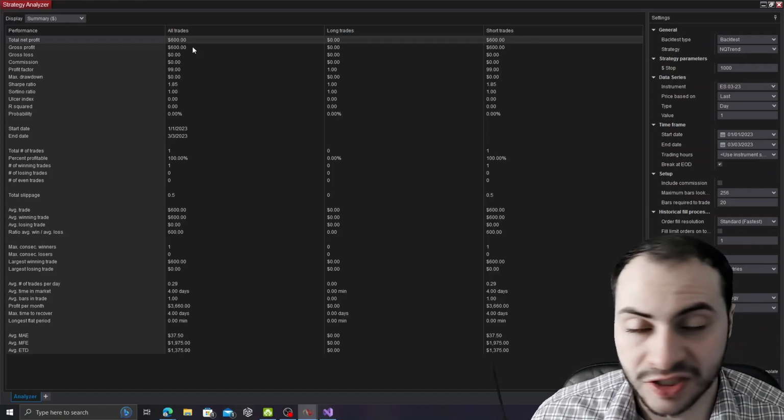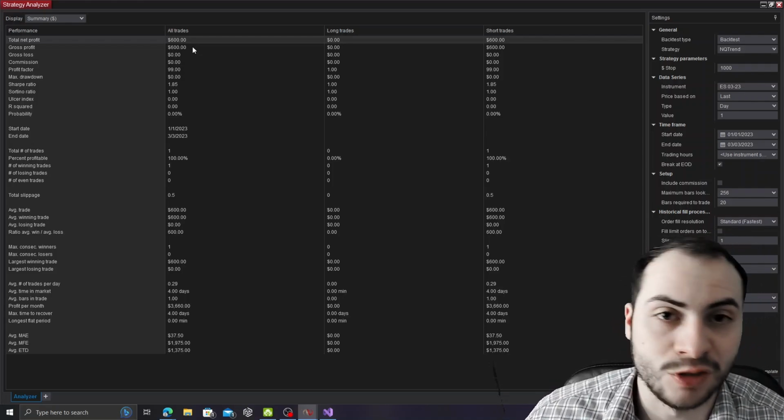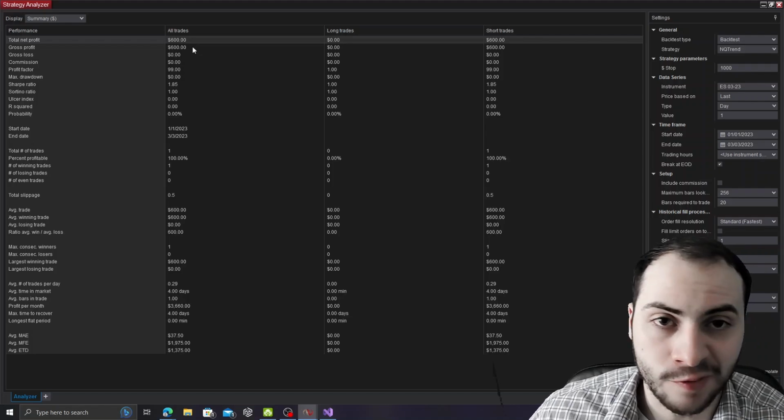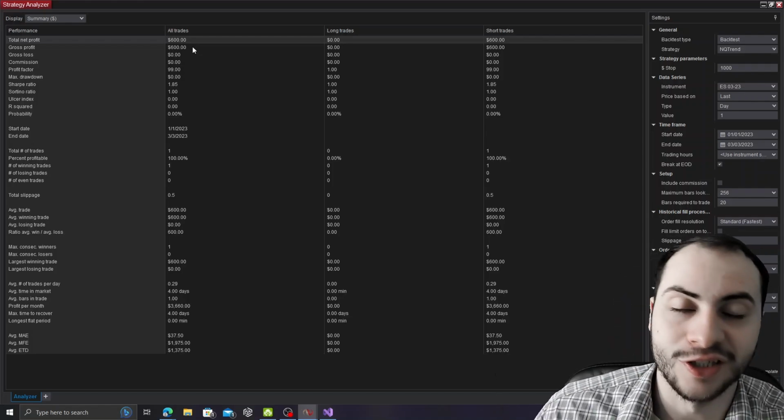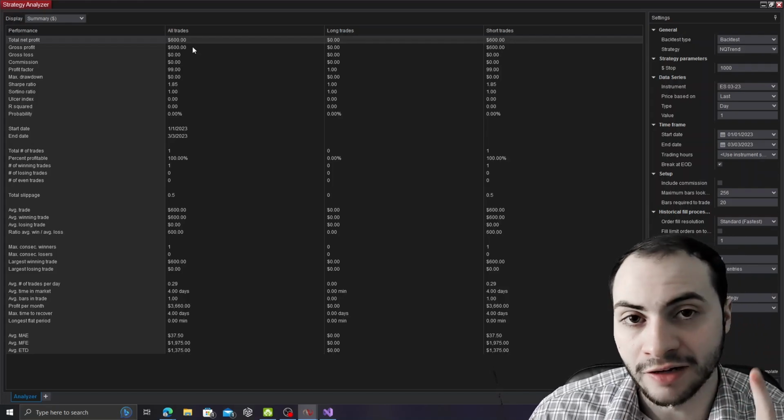So once again, lots of limitations, but it is free. You can get started and build systems using daily bars. And then when you're more comfortable or maybe you're in a better financial position, you can purchase Kinetick or another data feed. But that's the first way on how to get free data.